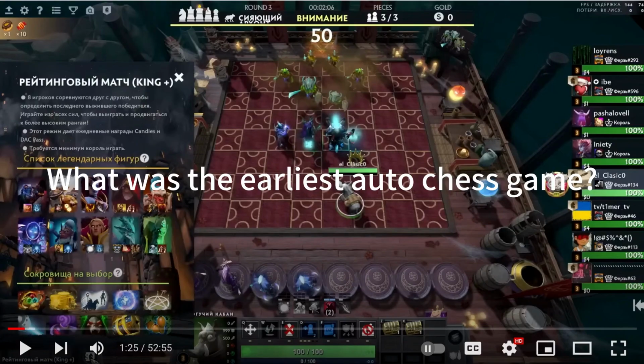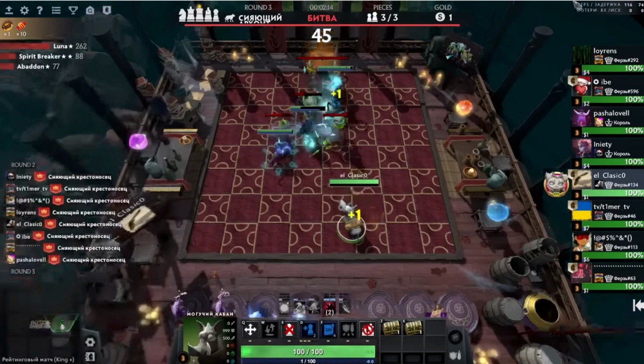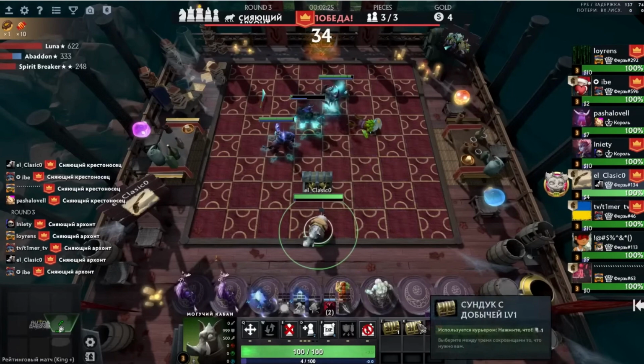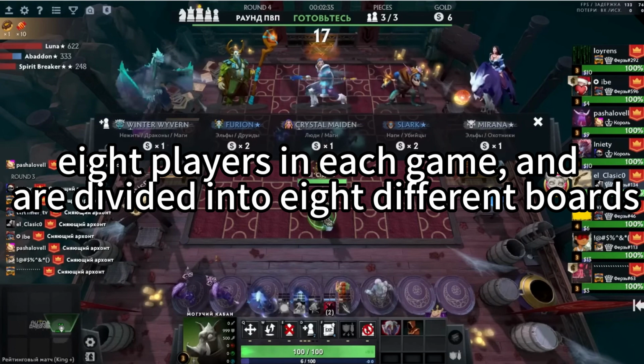So what was the earliest auto chess game? As far as I know, the earliest auto chess game is Dota Auto Chess, and it is also the first game to gain a large number of players. On January 4, 2019, Dota Auto Chess officially landed on Steam, and the game attracted a large number of players from the beginning. The reason is the special gameplay: there are 8 players in each game, and they are divided into 8 different boards.